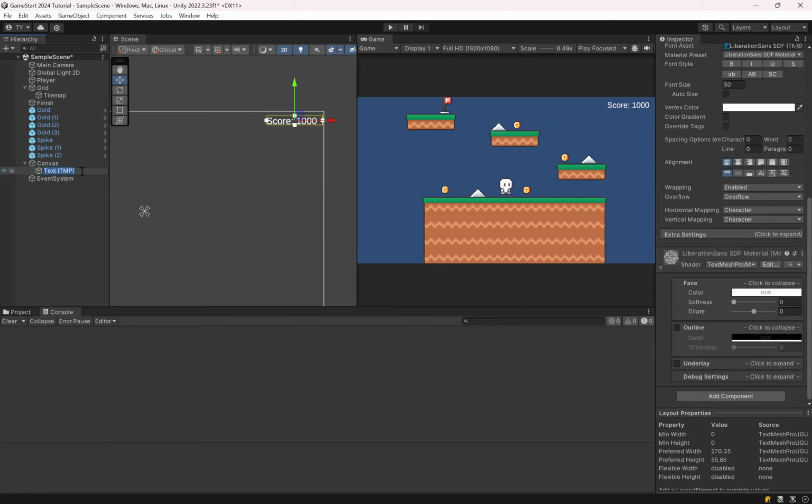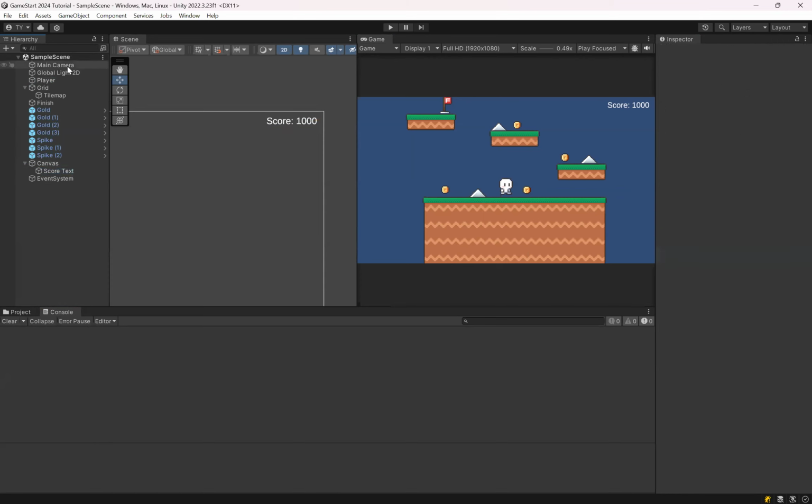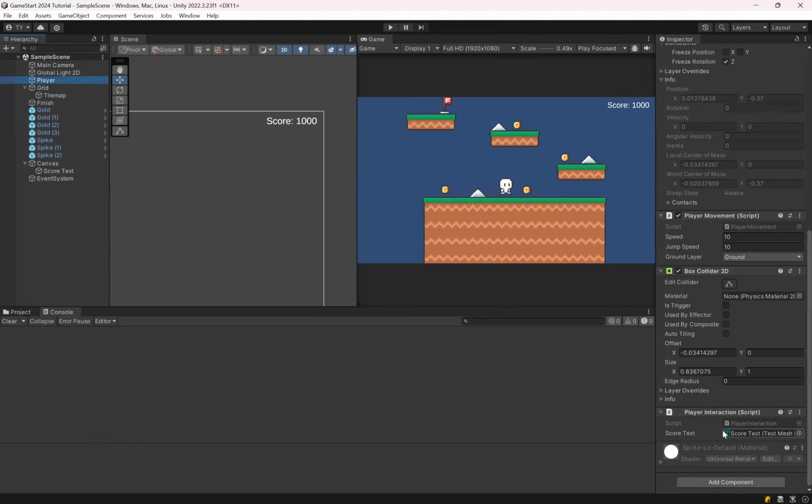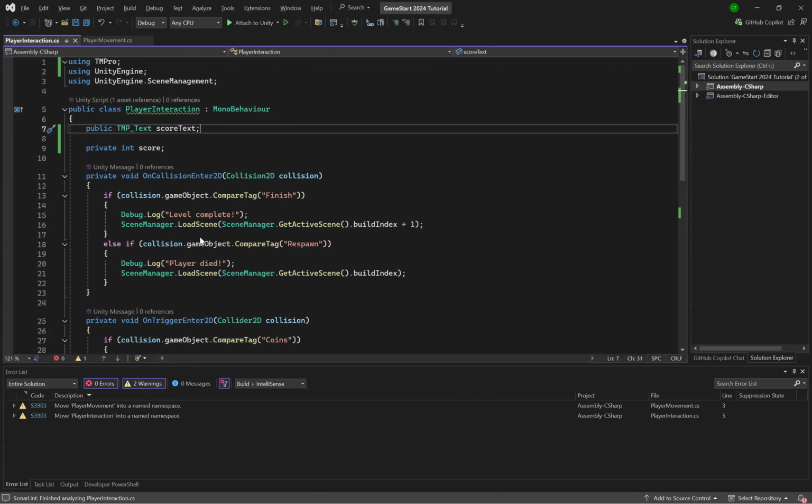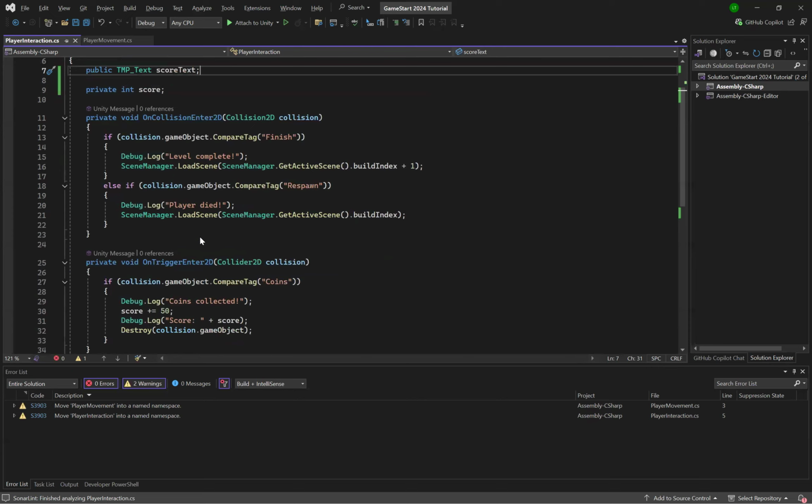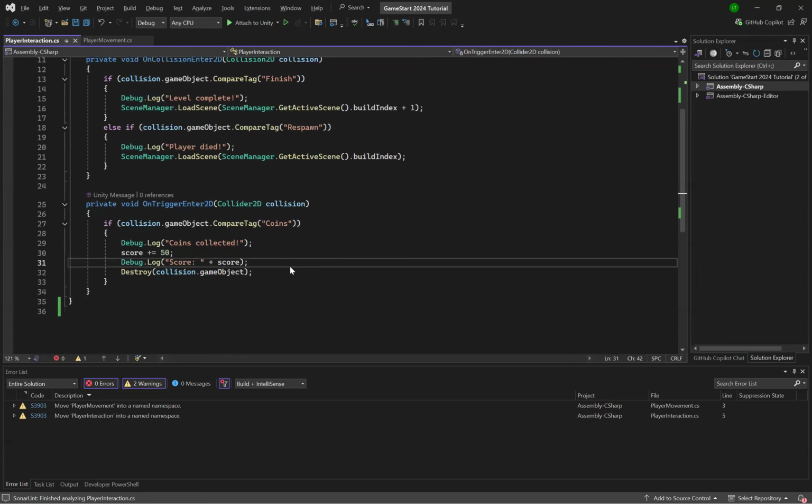And I will also be able to rename the TMP text just in case. So now I go back to there. You can see that this is now attached. So once this is attached, I will be able to also change the text of it.